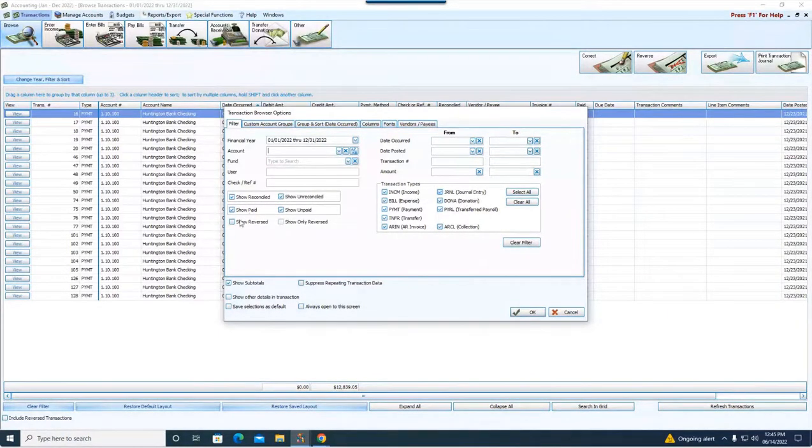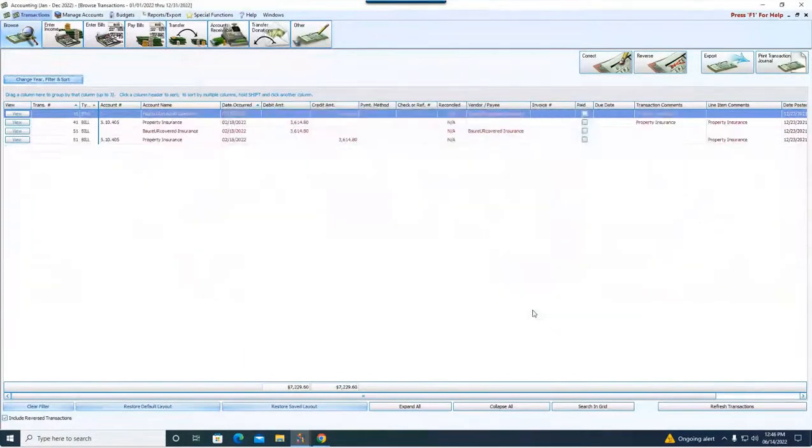One of the new features on the left here in 23 is this show only reversed button. I don't think I have any entries in here, but before you could not isolate reversed transactions only. In 23, if you check show reversed and check show only reversed, it will only reveal all the red transactions in the accounting data for that particular year, and will omit all of the other actual transactions. I wasn't sure if I had some in here, but sure enough I do. I've got a bill entered here from earlier in the year. That's my only reversed transaction.